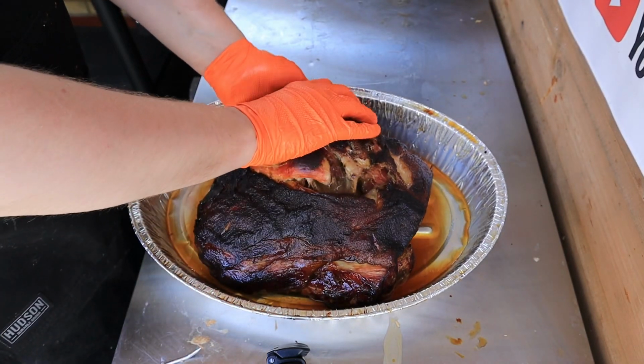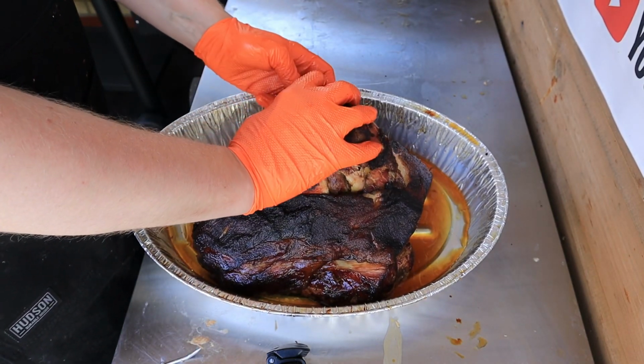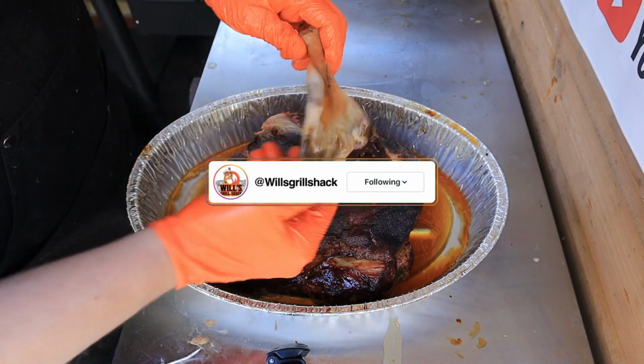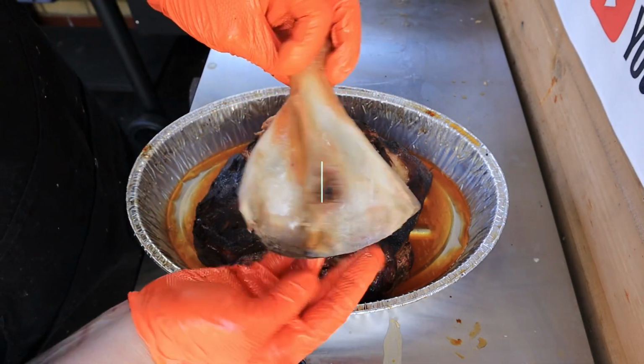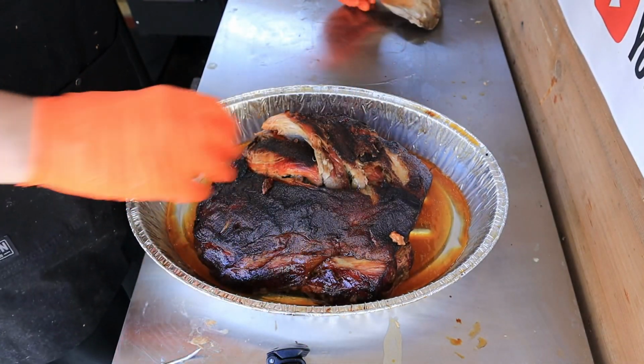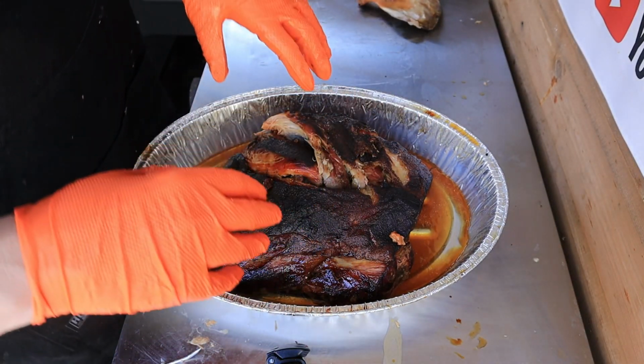Let's just get the bone out. The bone not as clean. Didn't come out as easy. But again, you can see there's no meat on that, so it's just pulled apart. And now let's go in and see what it's like.